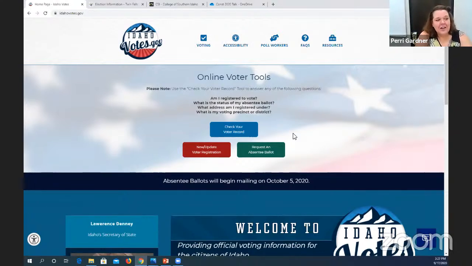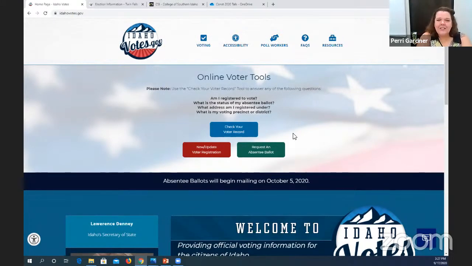Idaho also has early voting, which is really excellent. Depending on your county, you could have anywhere between 1 to 4 weeks of early voting. So it's important to check your local county's information to know how long early voting will go on in your county. And that's a long time, actually. Again, some states have early voting and some don't, and how early it is can really vary. South Carolina, as an example, usually has 1 day of early voting, the day before the election. We can have anywhere up to 4 weeks, and that will take place at Twin Falls County West. If you're a Twin Falls resident, that's where the DMV is. And it'll be from 8 to 5 in those weeks leading up until election day.